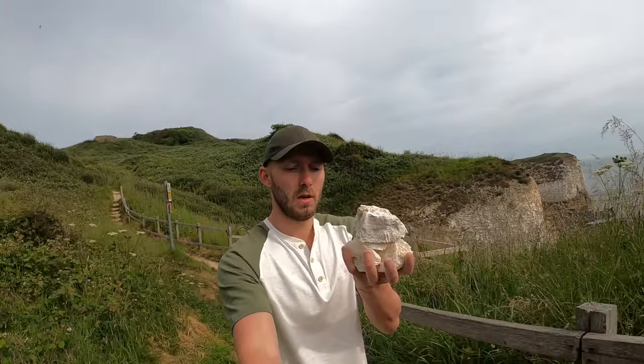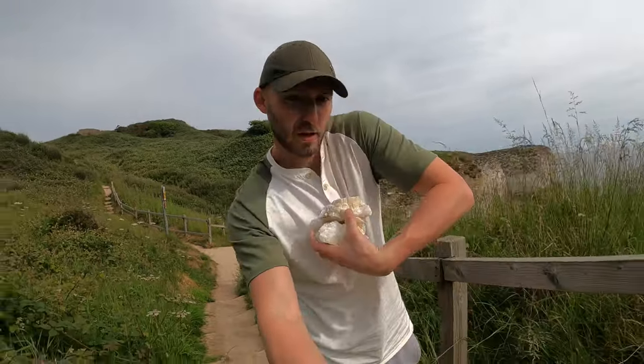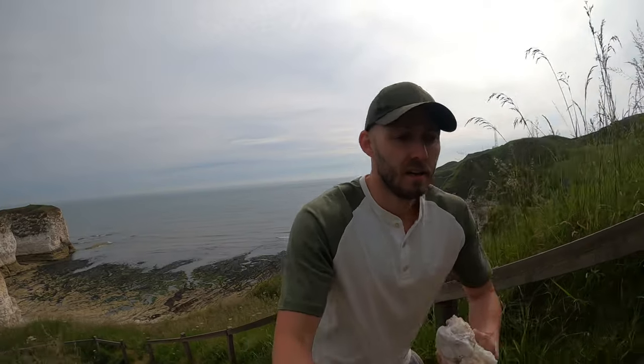Just done a little bit of crystal mining down on the beach. Looks like we've got a whole bunch of quartz here. I don't know if you can see it from that angle. Well, happy though, because I always like to take a rock or a stone that reminds us of the location I've been. And hey, that's a pretty one to go on the mantelpiece. All the girls are well happy. Nice bit of treasure hunting. What more can you ask for from Selwick Bay?